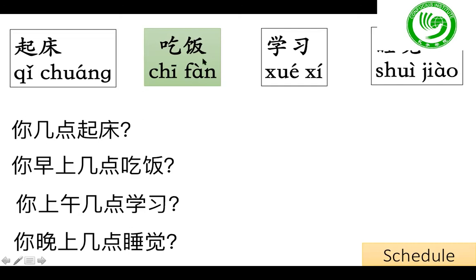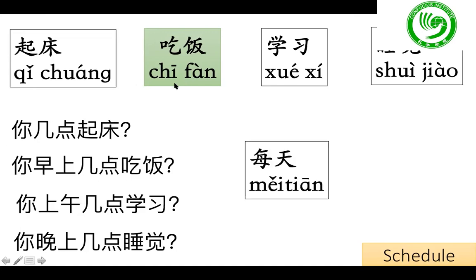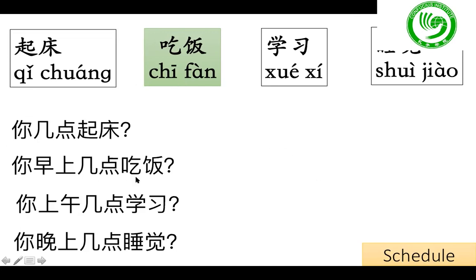Then second question, if you need, you can write down the time for these 4 words. So remember, I know 吃饭 if I translate, just means eat a meal. We have other 3 words for different meals. For example, breakfast, lunch, and dinner. But now we just use this one. Okay? And we can say 你早上几点吃饭? It means what time do you eat in the morning? So you can know that it means breakfast. Okay, now you can write the time down and then let us practice ask and answer.